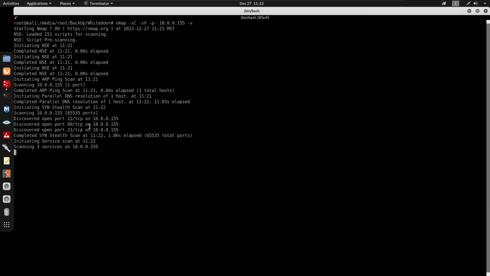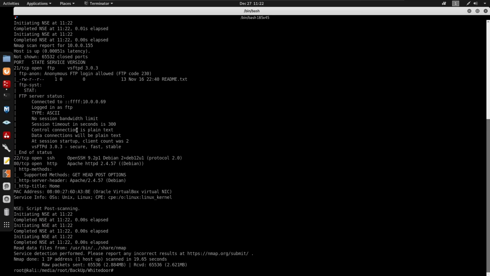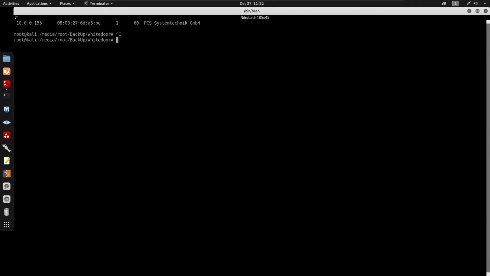So we do have 3 ports open: port 22 open for SSH, port 80 open for HTTP, and also port 21 open for FTP. We have vsftpd 3.0.3, and anonymous FTP login is allowed, so we do have a readme.txt. Port 22 is OpenSSH for Debian, and port 80 is running Apache. So before visiting port 80, I do want to FTP into port 21, so we'll do 10.0.0.155.